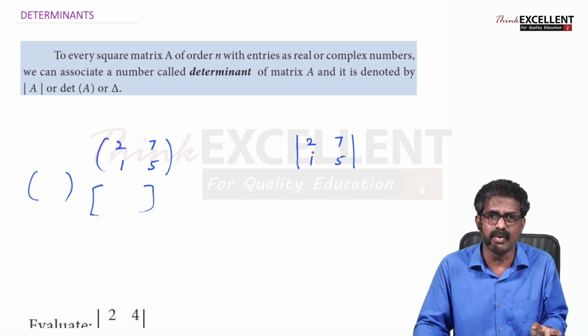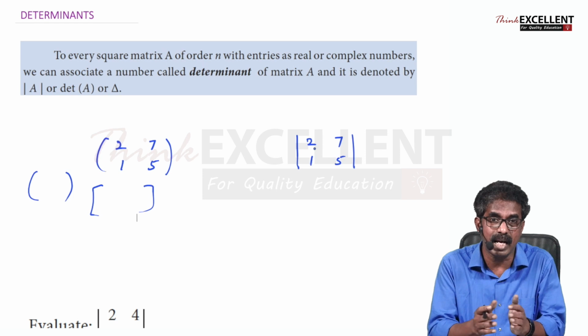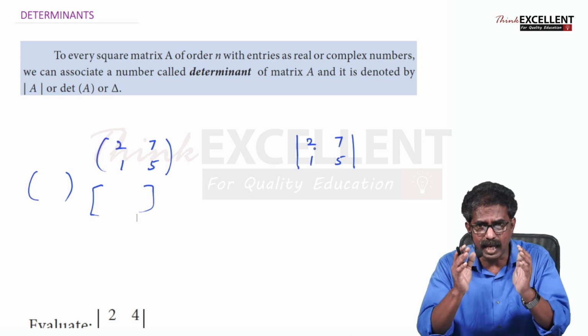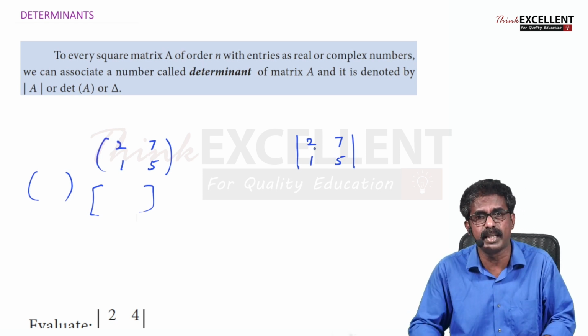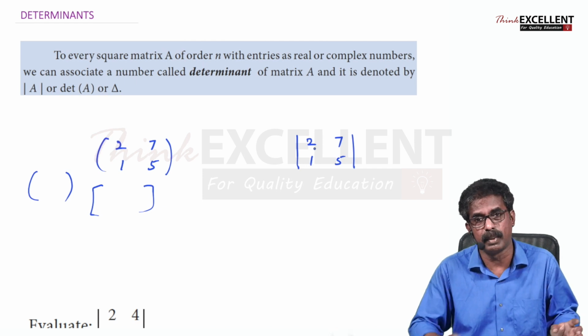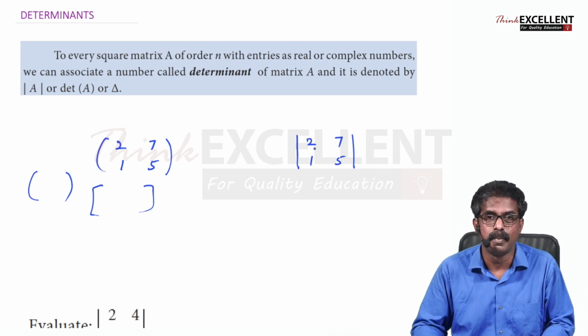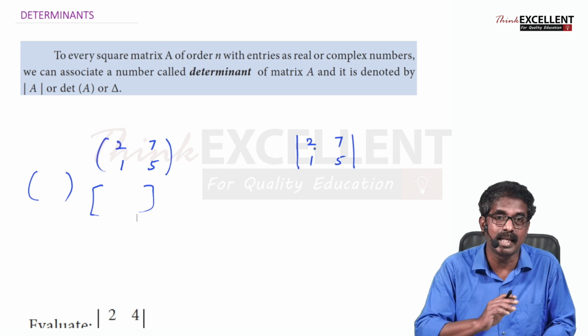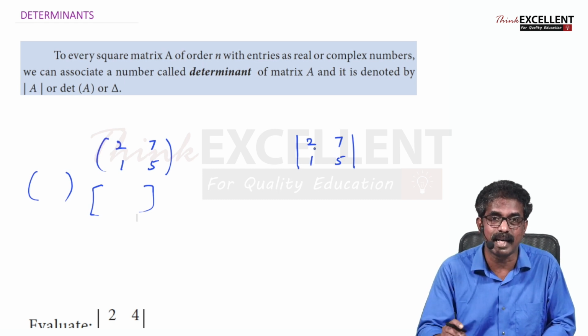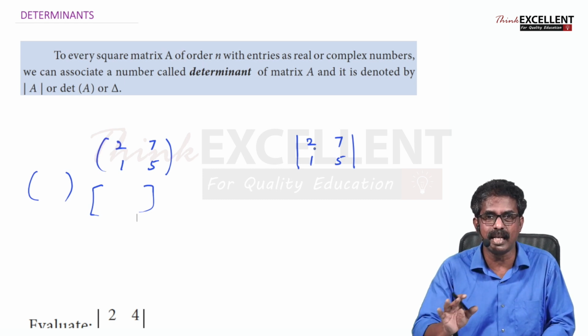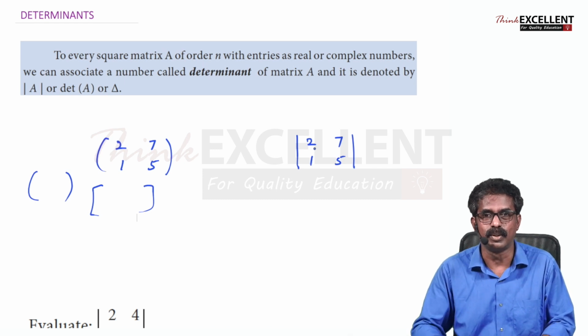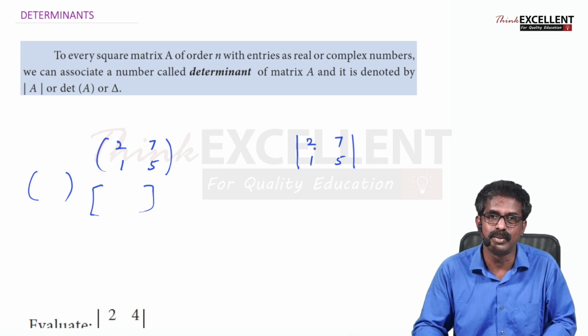Matrix you cannot simplify because what is matrix? Matrix is an arrangement. So suppose 9 elements means every time 9 elements will be there. If something is common, you take it out. But still 9 elements will be there, right? But determinant is not like that. You can expand, simplify. Your answer can be a small number, a real number equal to 14. So determinant can be simplified to some real number.